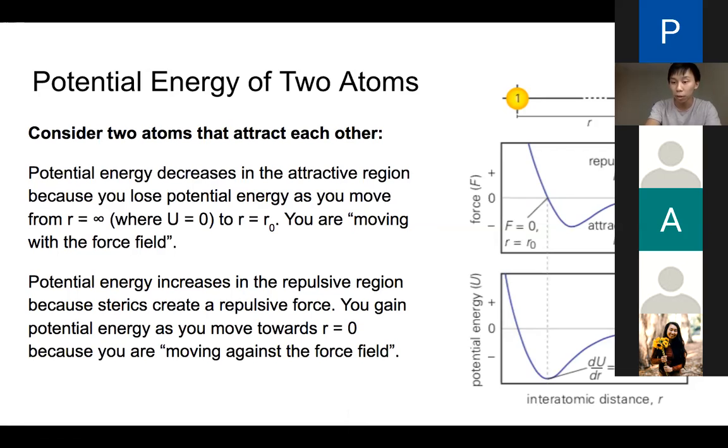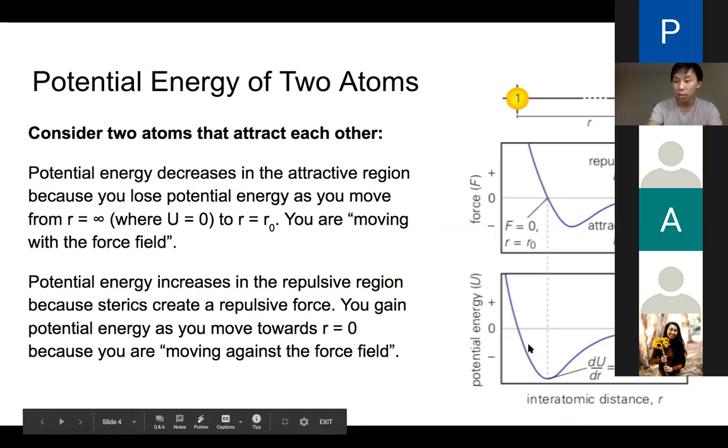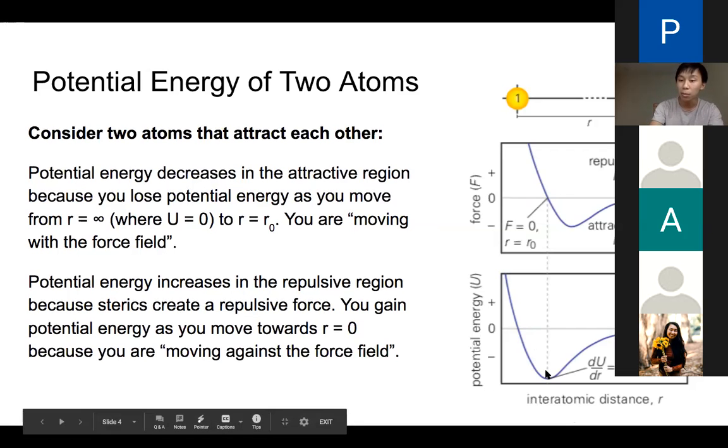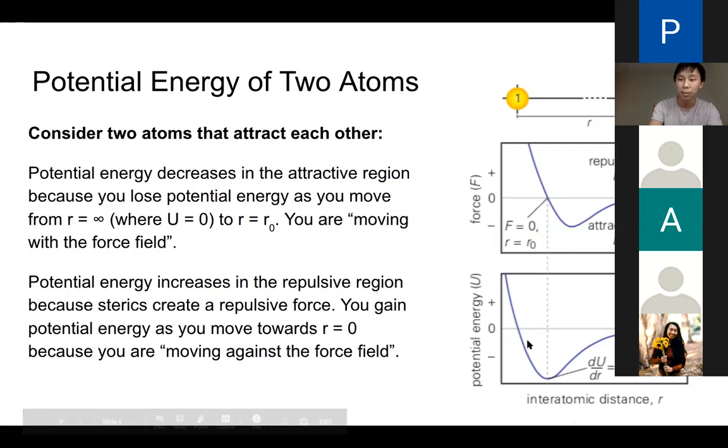So when you move inwards, and this is attractive, you're basically letting the two atoms do what they want. And if you're not putting in work to fight the attractive force that's natural to these two atoms, then you just lose potential energy. But when you get to this region up here, the atoms are so close that they start to repel each other. To push two atoms closer together, you need to fight that force, and that's why you see this increase in potential energy.